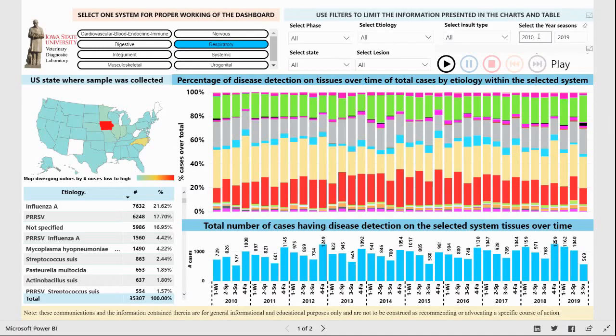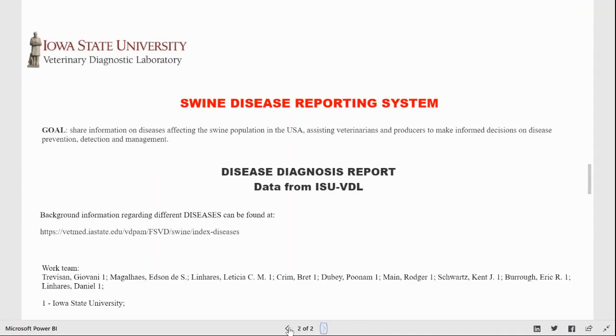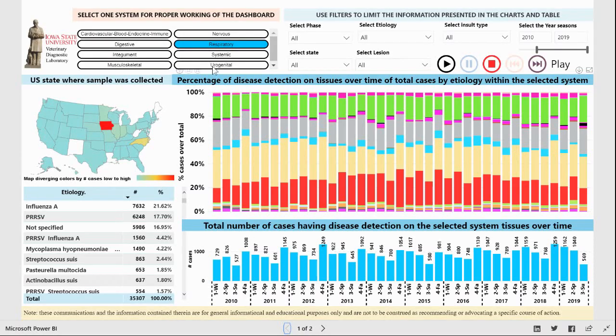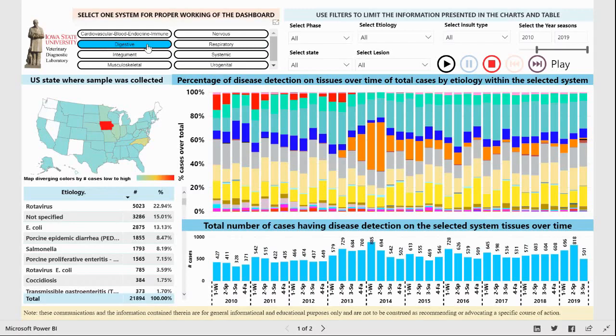When you put all that information together, the diagnosis has the perception and evidence to count it as a disease. It's not only a single PCR detection. Sometimes you can have a PCR detection or a culture that's positive for some agent, but that's not enough information to call a disease.